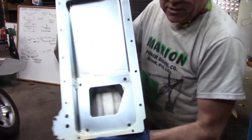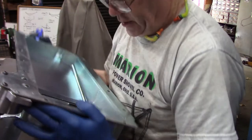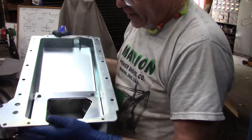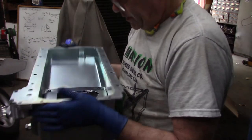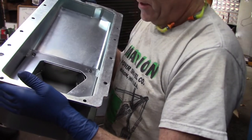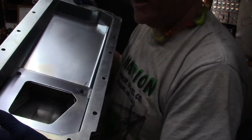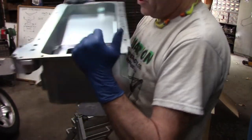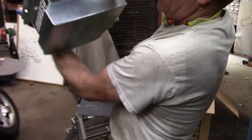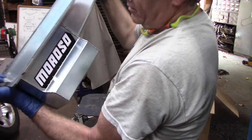I don't know if you can see inside there, but this has the trap doors in all four directions. So this is technically a road race pan. However, it works great as a drag race pan. When you slam on the brakes, it shuts the oil flow off from running away from the pickup and opens the door at the back of the pan, so it works its way around directly to the oil pump pickup. Also left and right turns, you can hear the trap doors. It shuts it off, and this is the wide kick-out pan for the increased capacity and lower ground clearance.